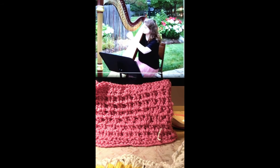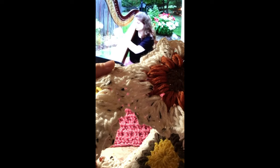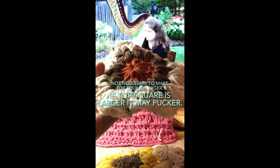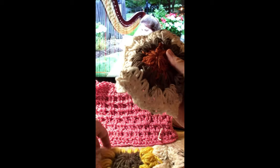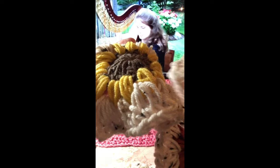Have all the sides sewn together. And we are ready to sew the top. So I'm going to take the top and I purposely made the top larger. So this is probably about a 7-8 inch granny square, and these, which are going to be on the sides of the head, are about 5 inches.